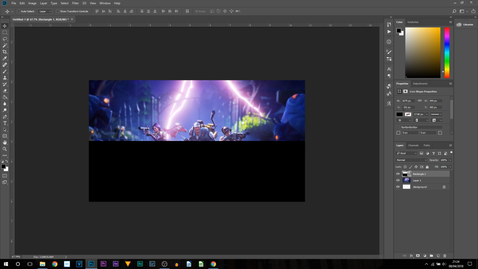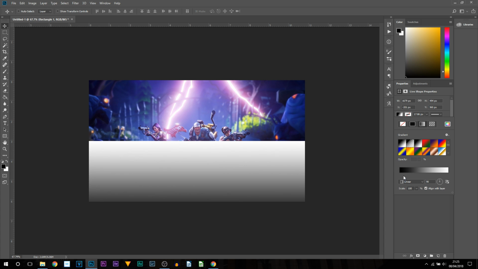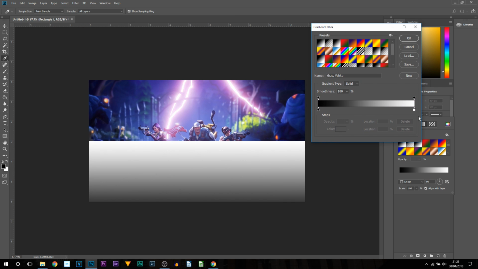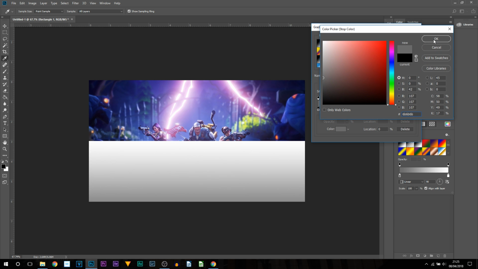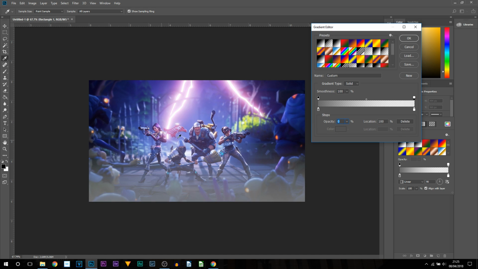Now I'm going to come over to the side again, so you can see it says properties, and we can now adjust the black by selecting this color and selecting the gradient tool. Now from here, what I'm going to do is create a gradient. I'm going to keep it at a dark grey for the first one by double clicking and changing that to dark grey. And this one up here, the one above, I'm turning the opacity to 0. As you can see, it now creates this nice fade for us.